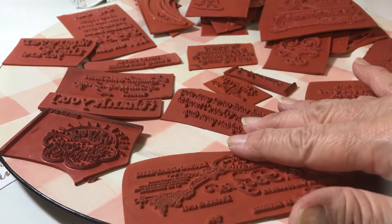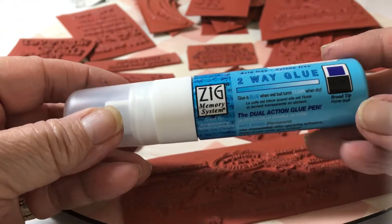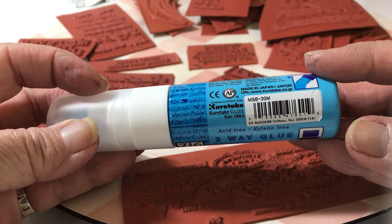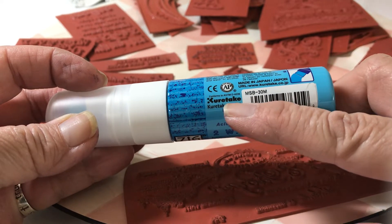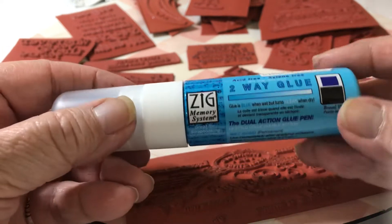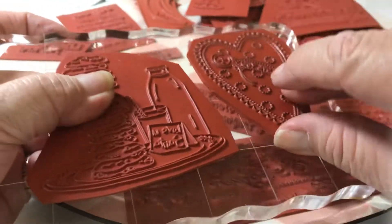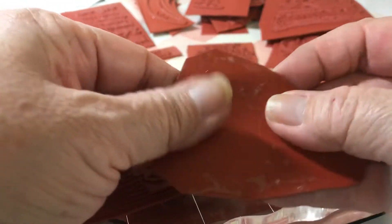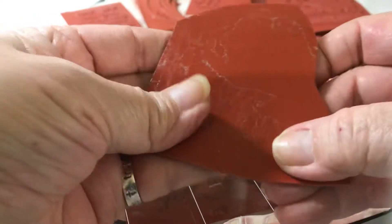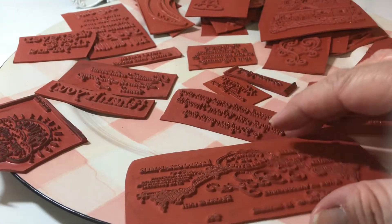For mounting these, I brought out what Marilyn G told me would be good to use. So I did buy this ZIG Memory System - I thought she said Tsukineko, it might be, but it's Yuretake; it's Japanese. She said it was a blue container so this is what I bought. It works good - you can't use too much otherwise it doesn't ever dry. Anna Wright showed how to do it.